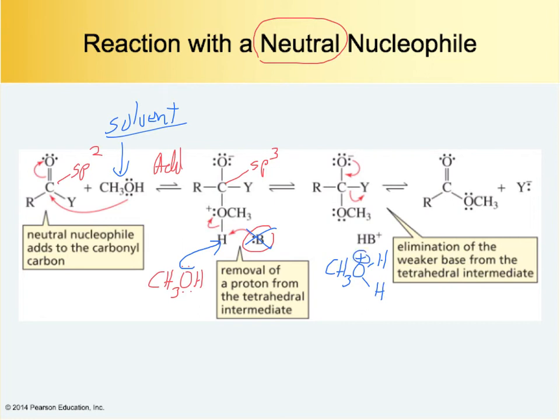And now once you've been deprotonated, once the H has been taken off, because at this point here, this is still the best leaving group. It has a plus charge. Leaving groups with a plus charge are really good. But taking that H off now changes things. So we call this a proton transfer, and this is transferring to the solvent this time. Now, a tetrahedral intermediate, so tet and tet. Now we have a choice here, either Y or OCH3. In this case, Y is going to leave, and we eliminate the weaker base.